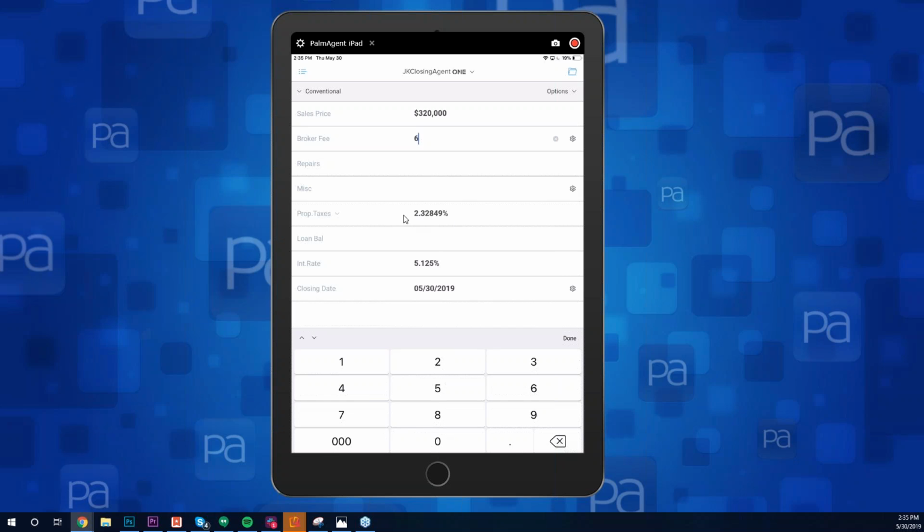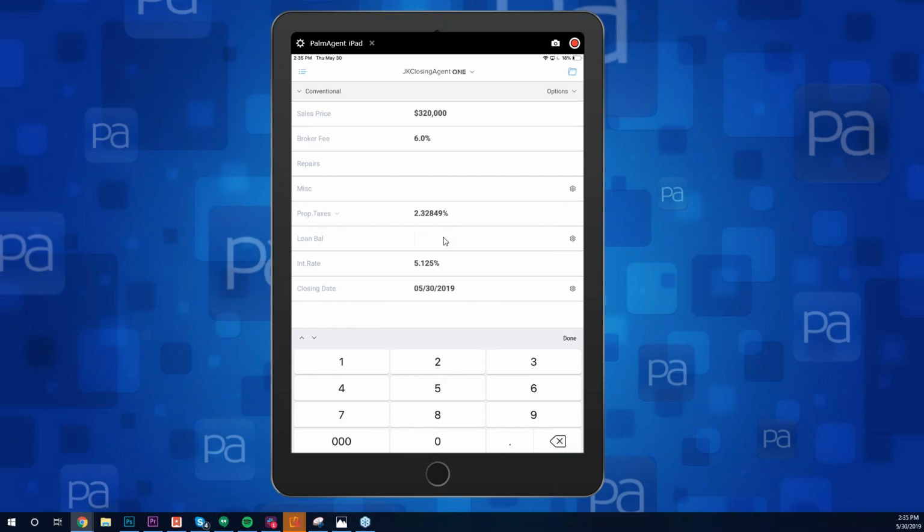I showed you guys how to use the property taxes, so I'm going to skip that and jump down to the loan balance. Now, the loan balance, this is a really awesome feature that we've loaded in. In fact, loan balance is something that when you're working up that net sheet, it often becomes a problem for you guys. You're working up this net sheet. It comes to the question of how much those sellers still owe on their payoff, and they don't know. They know roughly when they started their mortgage, but they don't know exactly how much they owe.